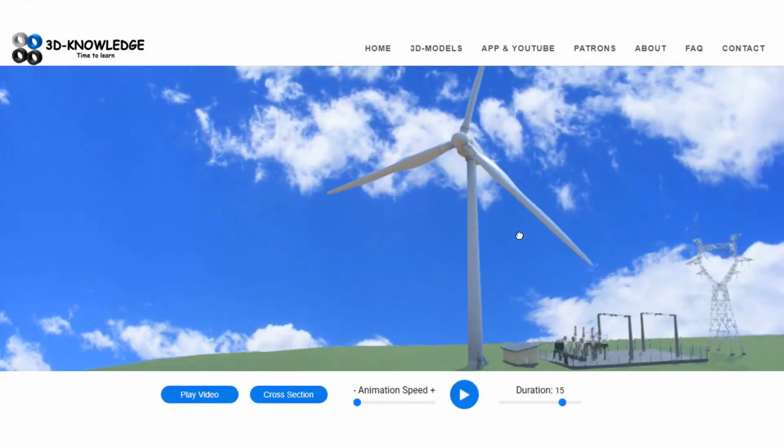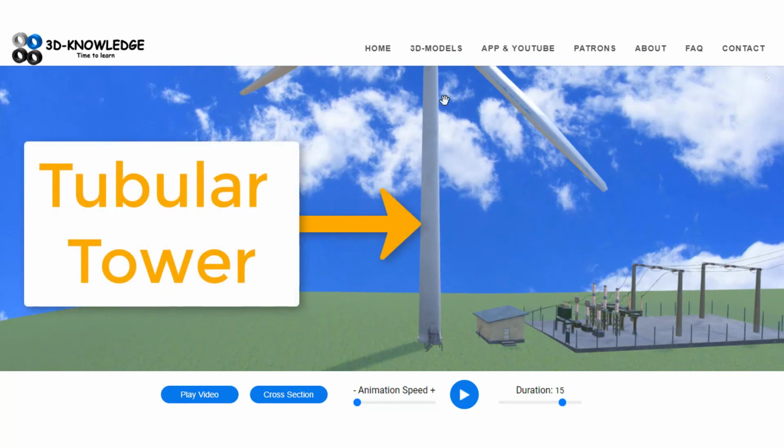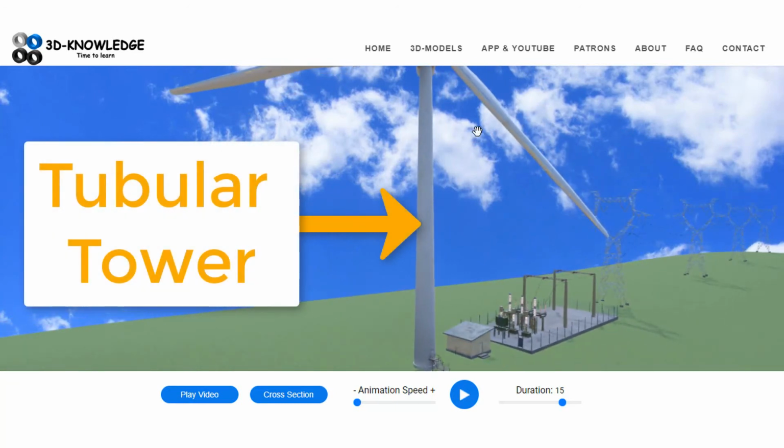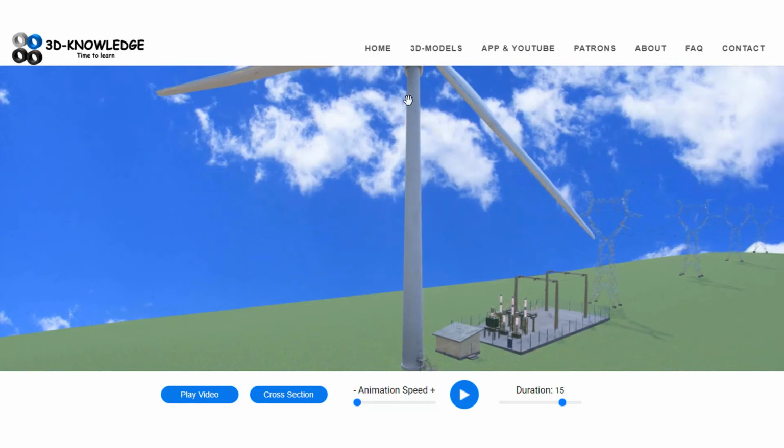Since we're back at ground level, let's have a quick look at the tower shape itself. Now this is a modular tube tower or circular tower. The other types of tower that you're likely to see on land would be lattice or a tripod type structure. Generally, this modular tubular shape here is becoming predominant.